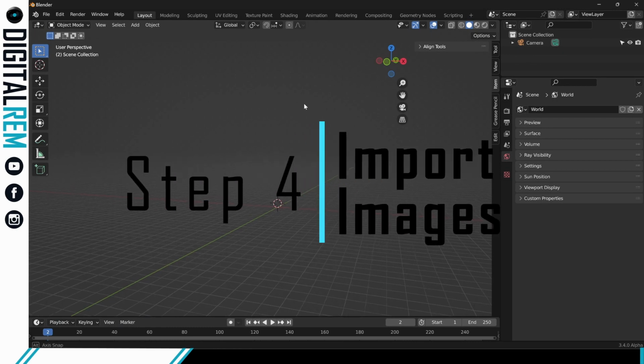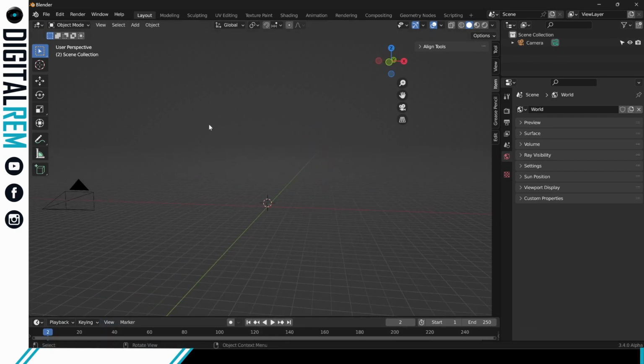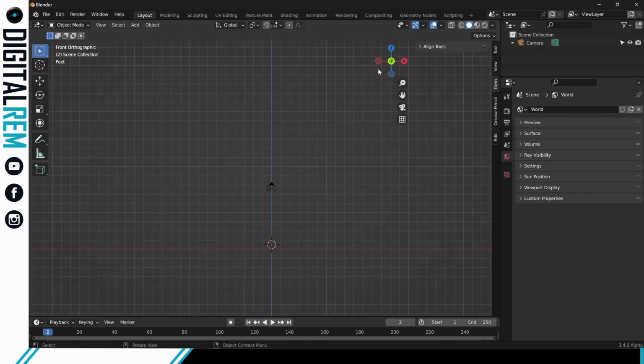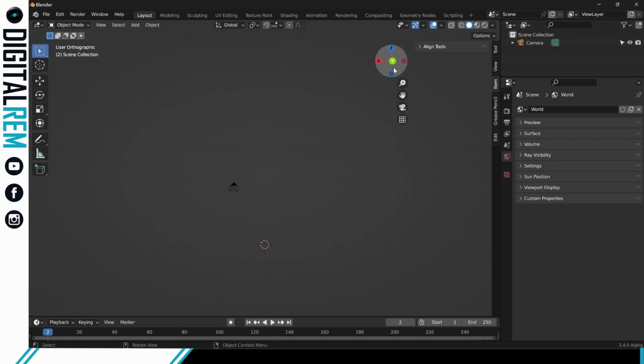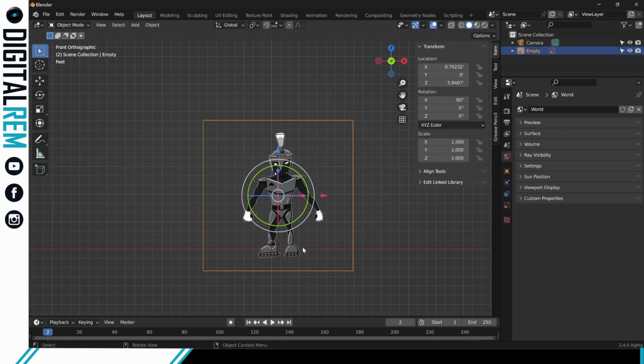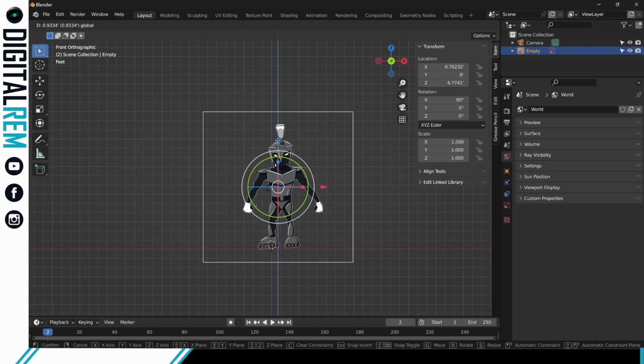So what we're gonna do now, open your Blender program, and we're gonna go in the orthographic view. Make sure you're in the Y axis. So make sure it's not plus Y, but negative Y. When you're negative Y, the X will be on this side, the Z will be upwards. That's the way you wanna be. Now you want to just go ahead and drag and drop your images in. And just line them up the best you can.